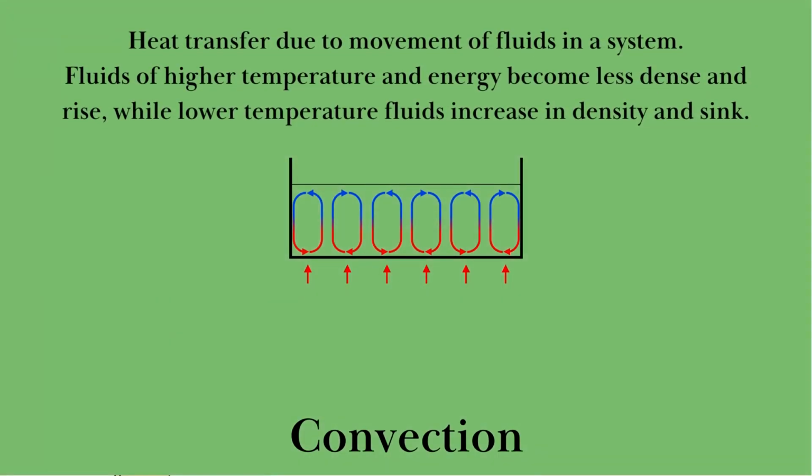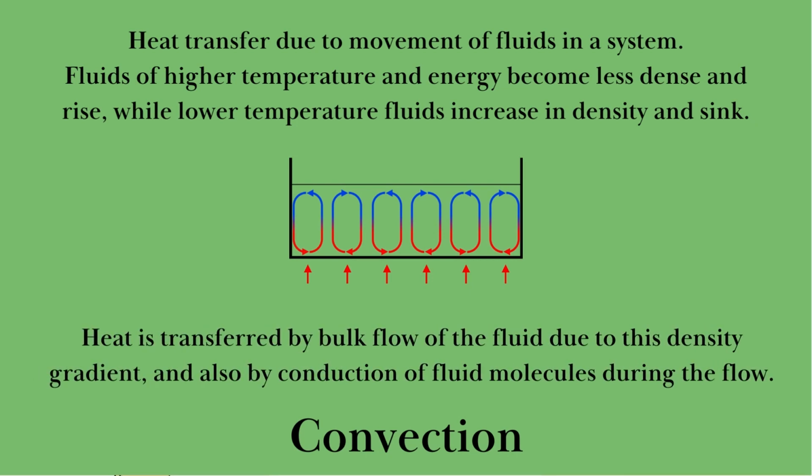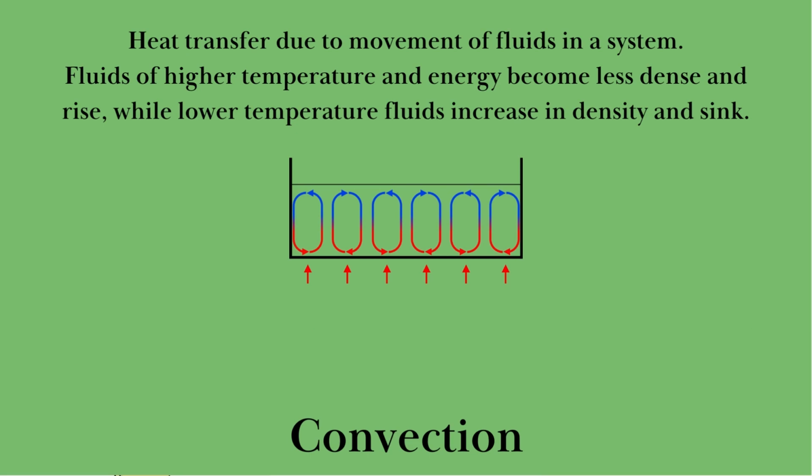Up next is convection, which is heat transfer due to fluid movement. Fluids at higher temperature become less dense and rise, while those at lower temperatures become more dense and sink. As a result, heat is transferred because of the flow due to the density gradient, and at the same time, conduction also occurs between the fluid's molecules.